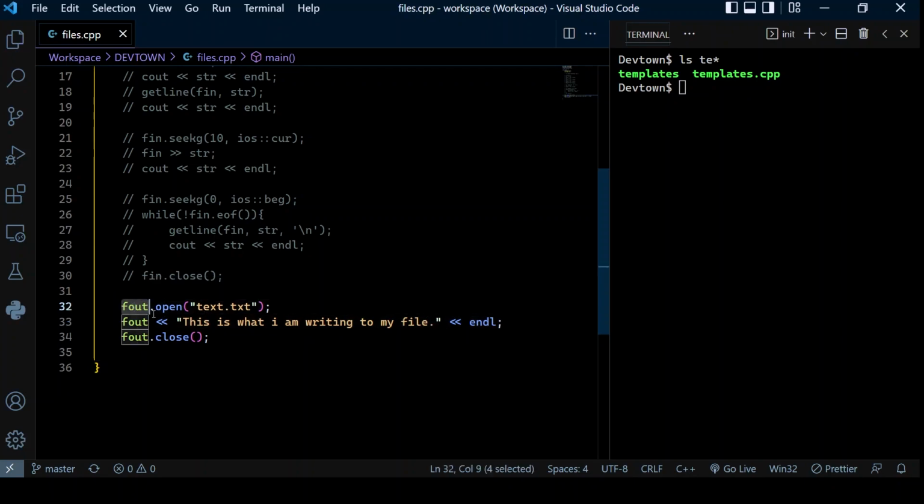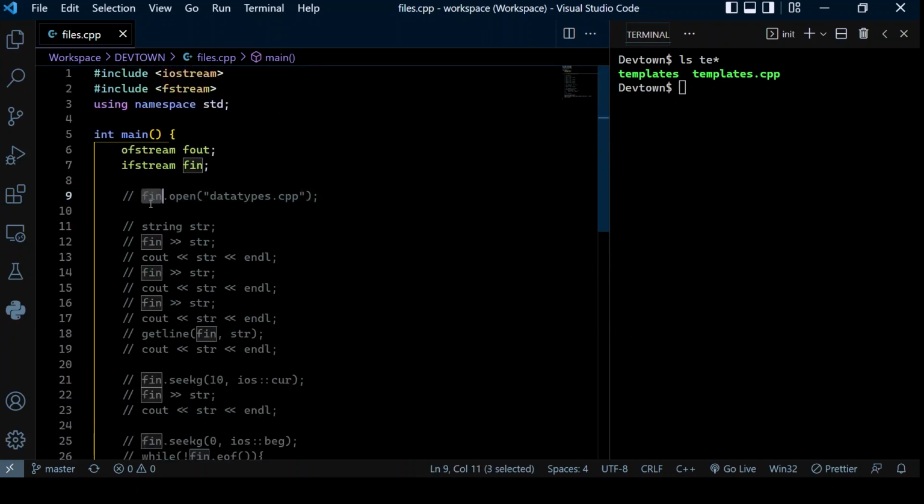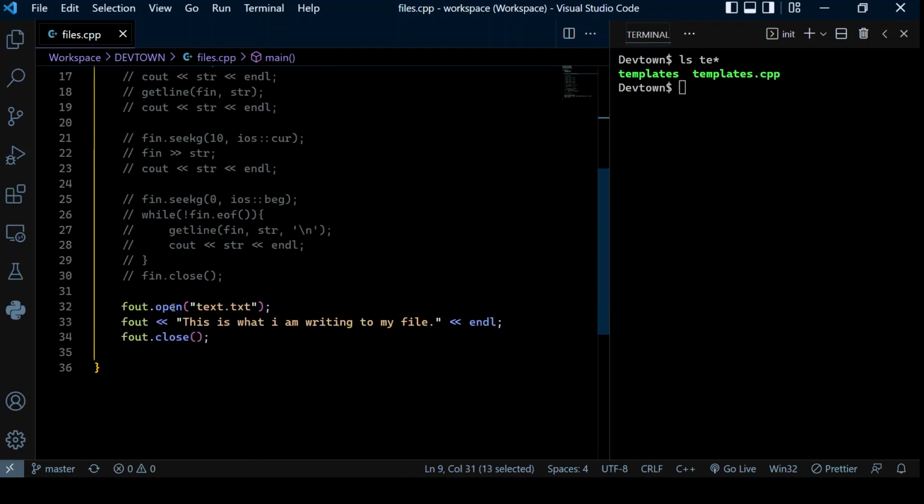So again, since I used fin to read from our file, I want to write onto a file, so I'm using fout. So fout.open text.txt. Now what this does, it'll open it in write mode, meaning that each time it will rewrite from the starting.